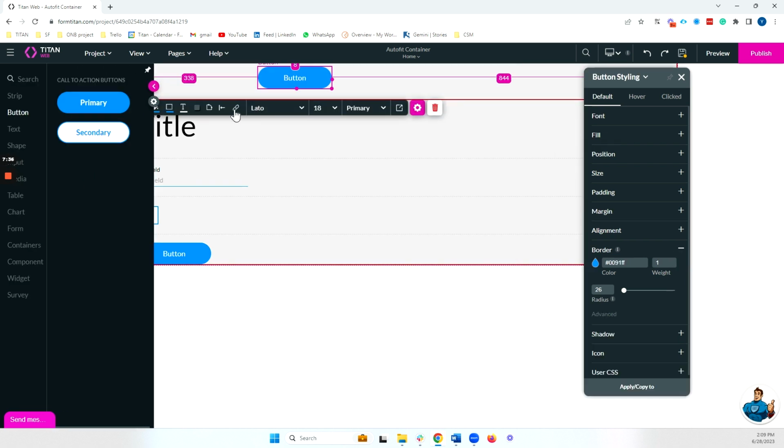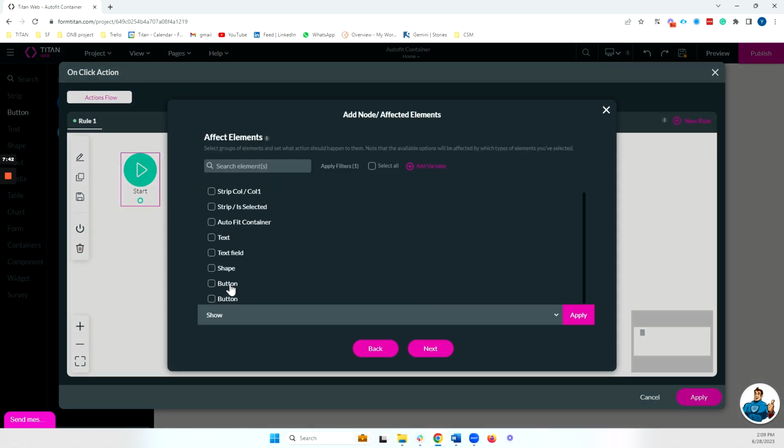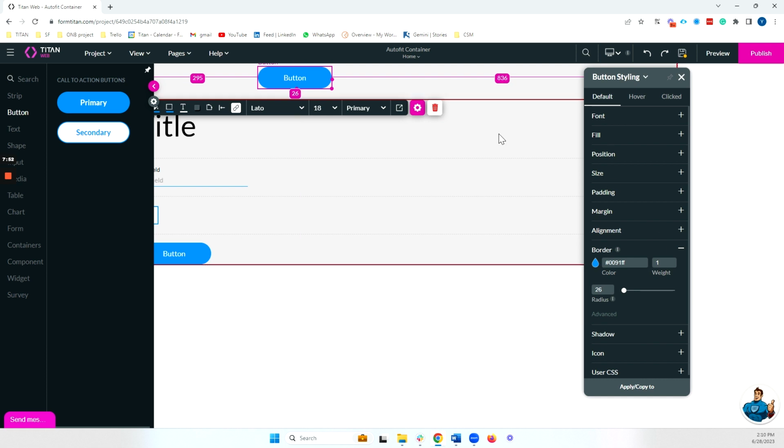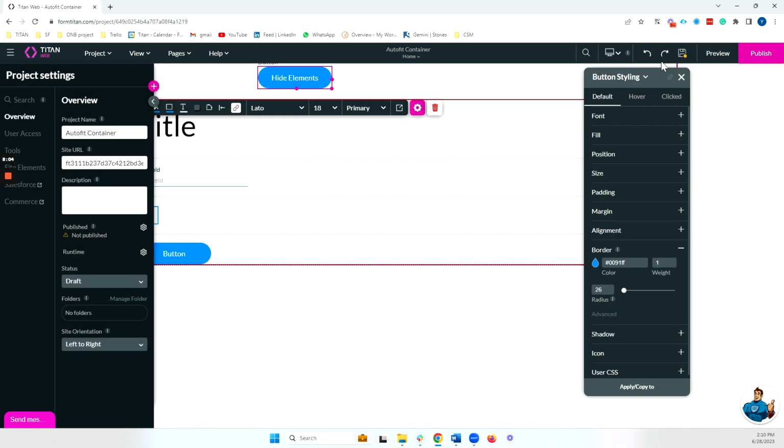My button is just simply going to hide a couple of elements. I'm going to hide the shape, the text field, and let's say also the text. Okay, so I'm only going to leave one element in there, my button, and let's say hide elements. And I'm also going to turn off my grid to make sure that we can see everything clearly.